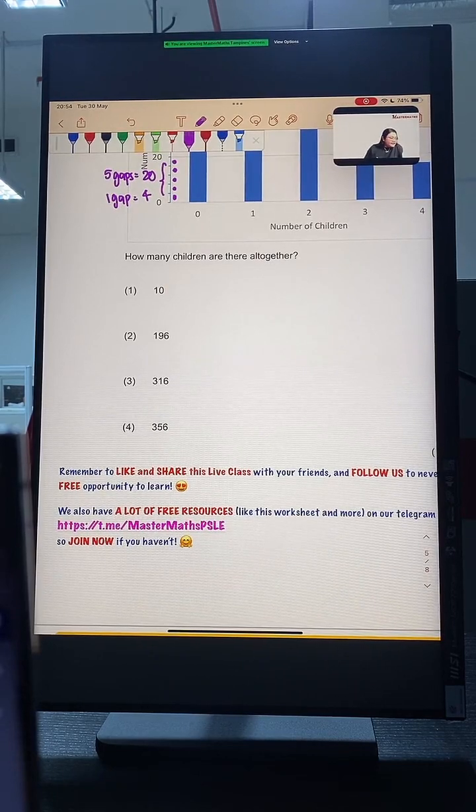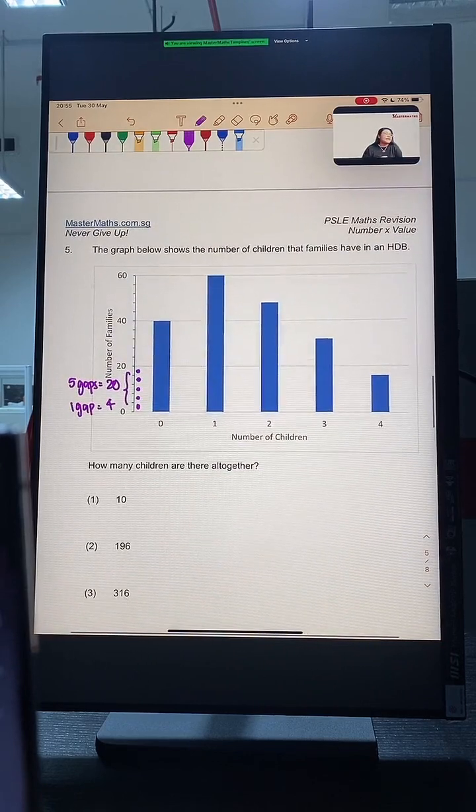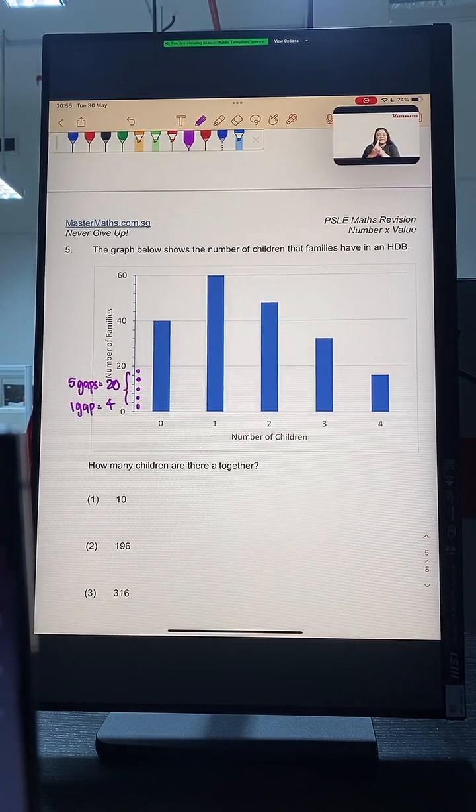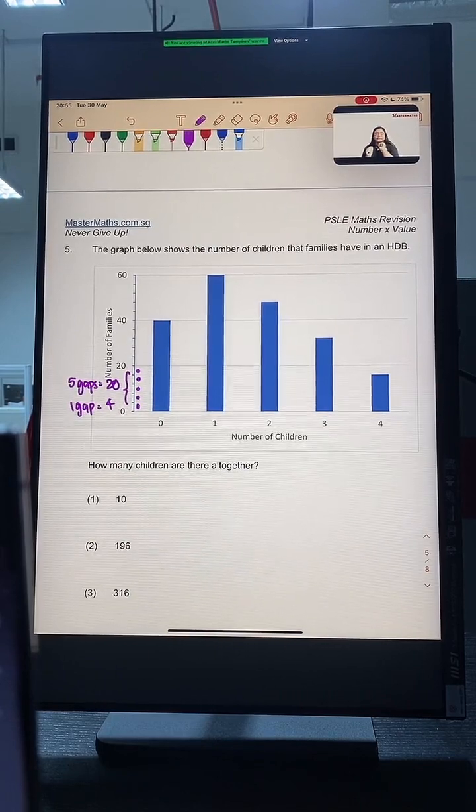Yes, Nani Hafid, you are right. The hardest part is actually identifying the types of questions and the heuristics to apply. So based on just today's lesson, don't forget that to use number times value, we need 2 things. We need to see the number of items. Sometimes it can be given to us directly. Sometimes it's given to us in a ratio or fraction form. Percentage also might be. And then we have the value of each item. The keyword here is each. Once we have these two things, we can use the number times value concept. You find the number, you multiply by the value to give you the total value.